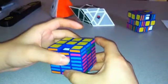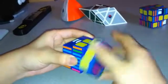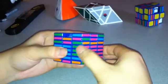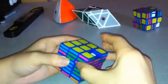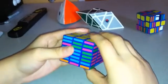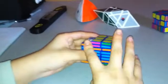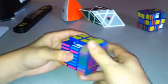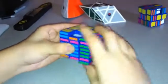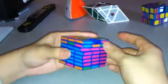So I want to put the two opposite of each other here, and I'm going to do R2, 2U, 2R, 2U, 2R. And that flips these inner layers again, and put these last two in front and the right, and the same algorithm I used before that. R2, U2, R2, U, R2, U, R2, 2U, R2, 2U, R2, U, R2, U inverted, and R2. And that solves that layer.